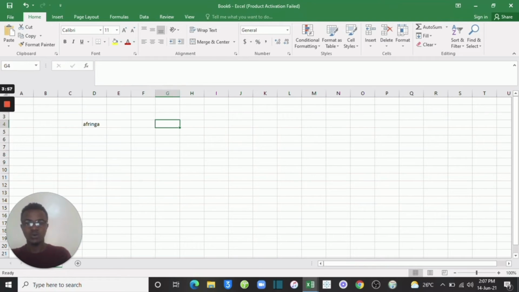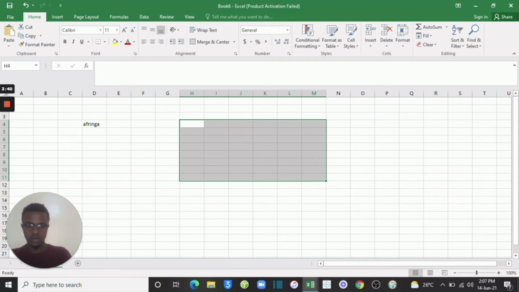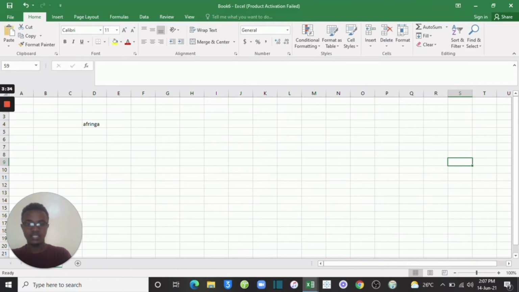All right, so a combination of cells is called a range, right? If you select like this, this is actually a combination of different cells, which is a range. And then this space is called a worksheet.